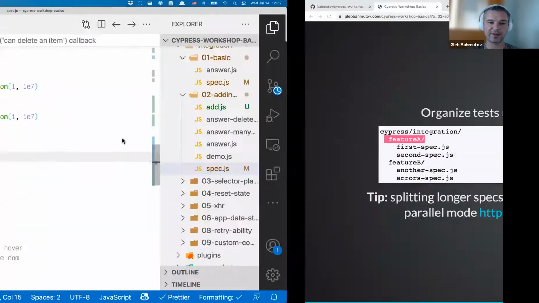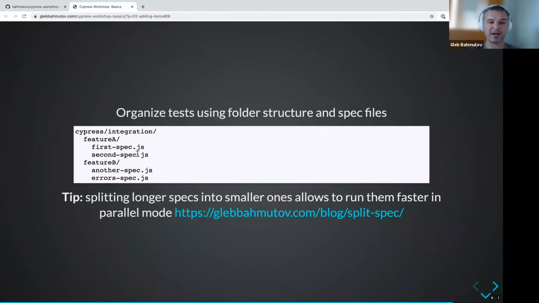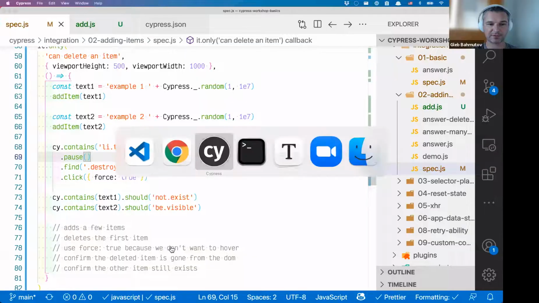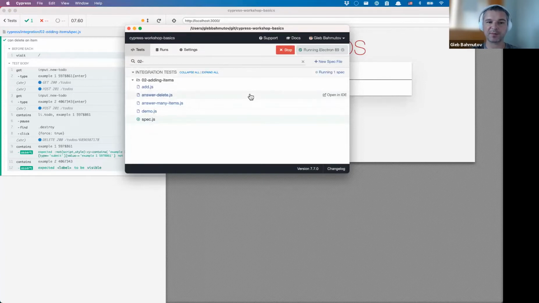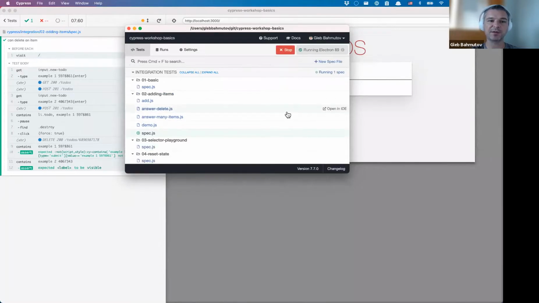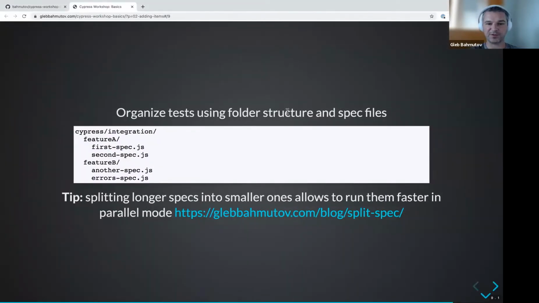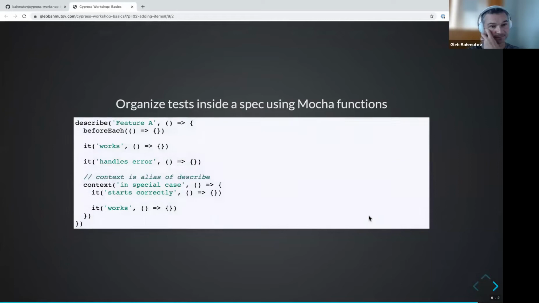So you can definitely organize specs by a feature. And you can even run all the feature specs using a path in Cypress, like right here. So for example, run all the adding items and then run all the specs. So there's no harm in using subfolders for your features. And also, if you split specs, you can run tests in parallel, which is faster. You can have a suite of tests and then have a sub-suite of tests, so you can group them.